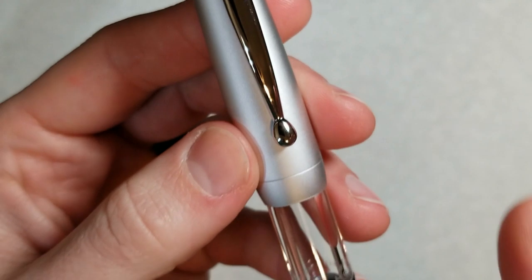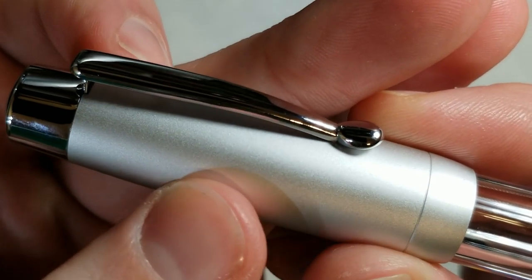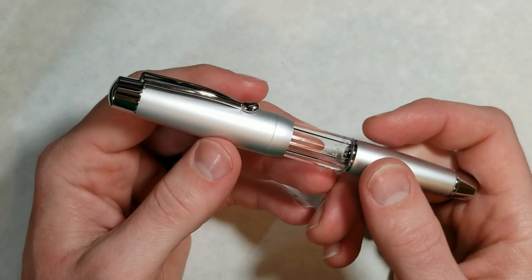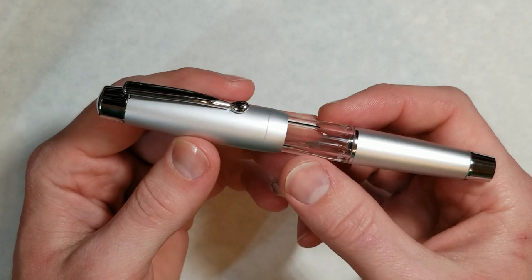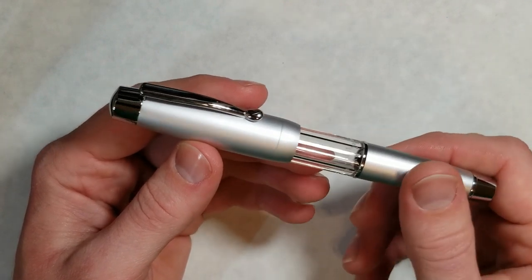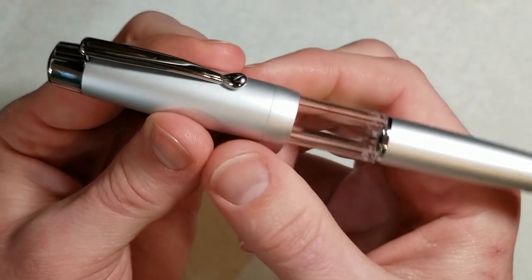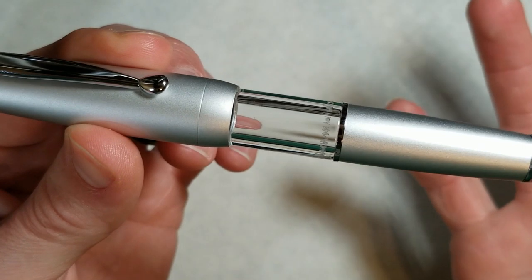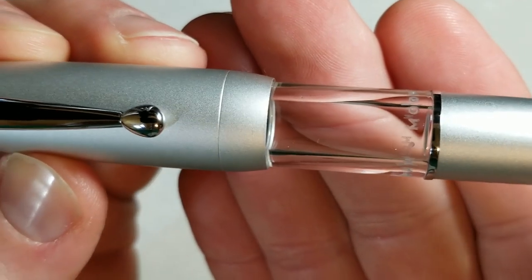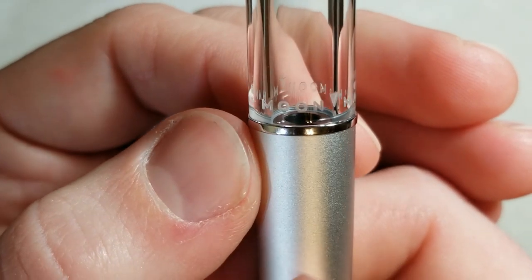We've got a really nice aluminum material — very nice and textured, very similar to that of the Pen BBS 323 with its aluminum finish. If you have the Moon Man T1, the material will be very similar to that as well. It's a nice wide cap — you can tell right in the middle of the cap is its widest point. Working our way down, we have what we'd consider an ink window, and I really like this resin — it is just super super clear and it's going to look really cool when you get some ink in there.